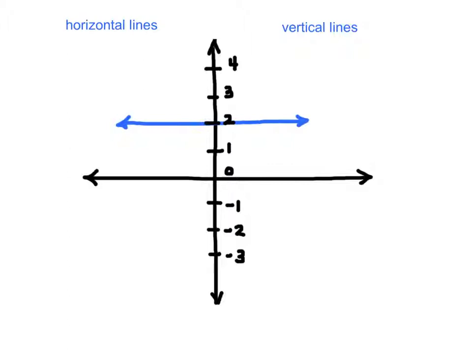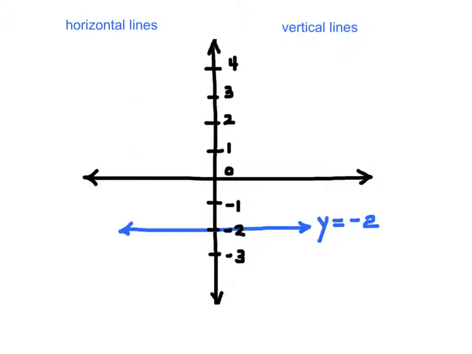So let me go ahead and move it down. And here is the line y equals 2. Here is the line y equals 1. And here's the line y equals negative 2. So we can really put this anywhere. Let's put it here. And we'll say y is equal to negative 2. So this is how we write the equation for a horizontal line. The basic equation for a horizontal line is y is equal to some constant c. And the constant c is the location on the y-axis that this line goes through.